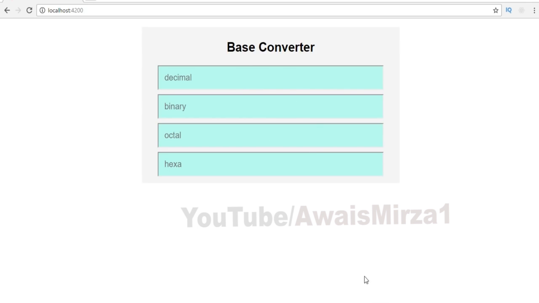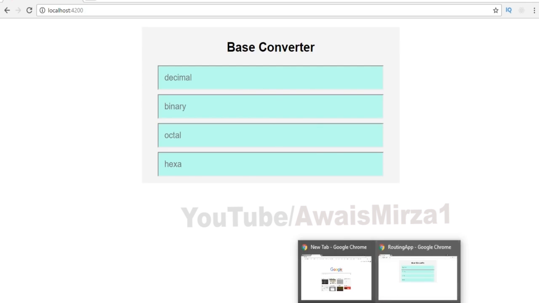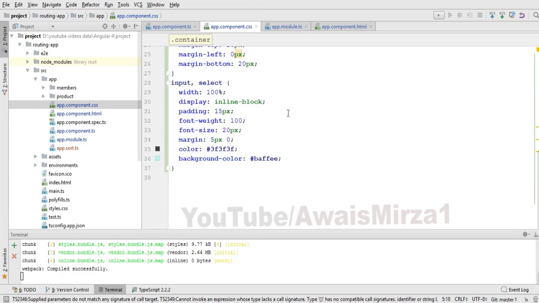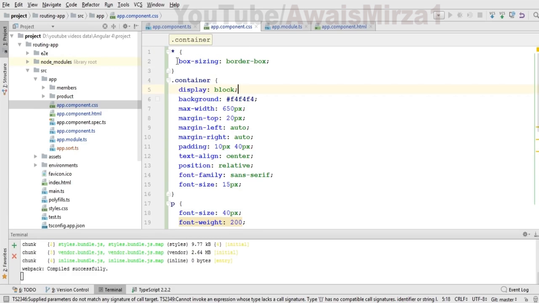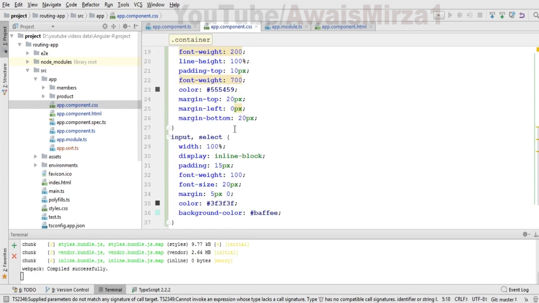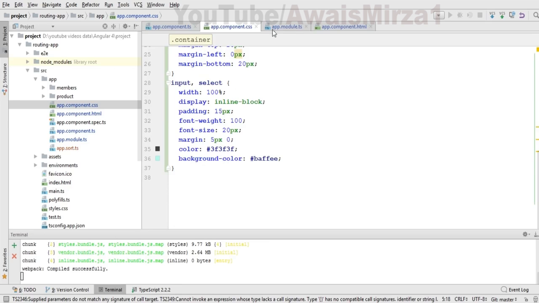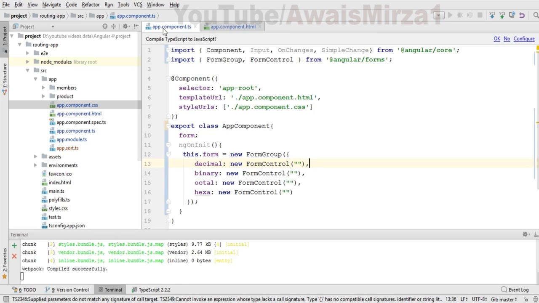But if you want to create it, you can just pause the video and look at these classes. This is container, this is P, this is input and select. After that, I have the HTML and the TypeScript file.